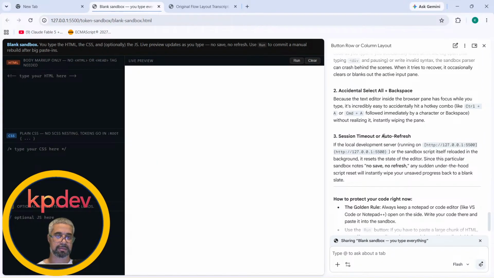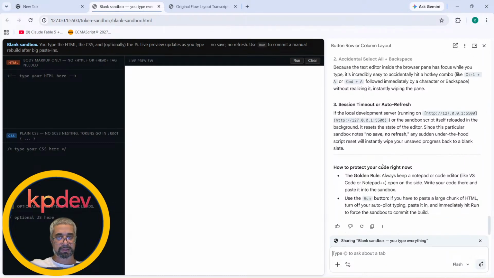Session timeout or auto refresh. If the local development server or the sandbox script is self reloaded in the background, it resets the state of the editor. Since the particular sandbox notes no save, no refresh, any script reset under the hood will instantly wipe your unsaved progress back to blank.